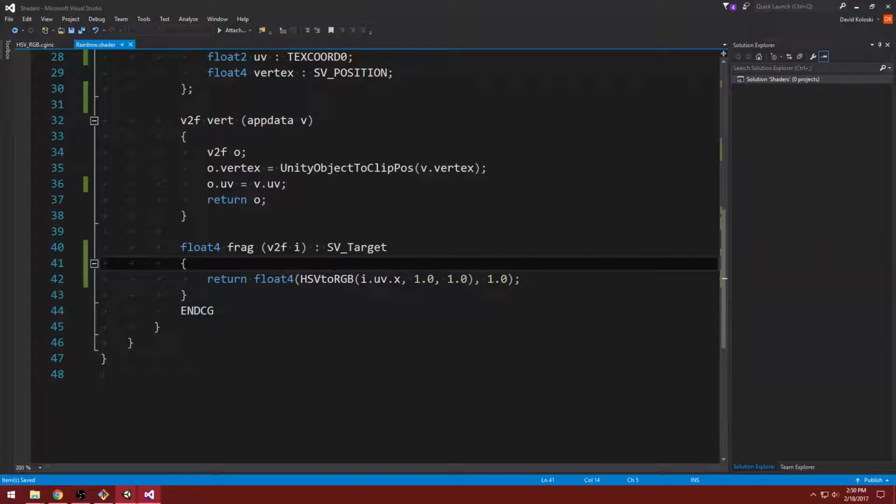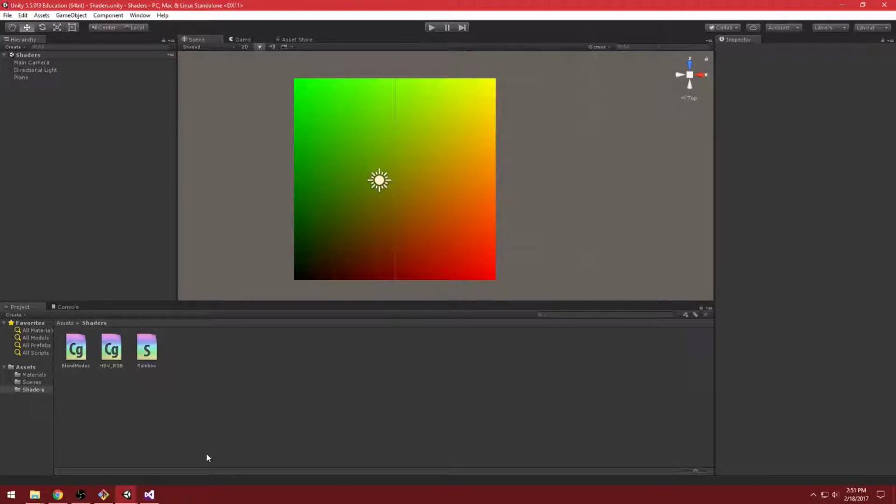If you've used Unreal, Unreal has a node-based material editor, and along the way it will show you what your material looks like after each step. And it's sort of good to think like that. So right now you can imagine that if we didn't do any rainbow at all and we just said, I'm going to use my UV as input for the red and green channels, and then the blue is going to be 0, then our shader would look like this.